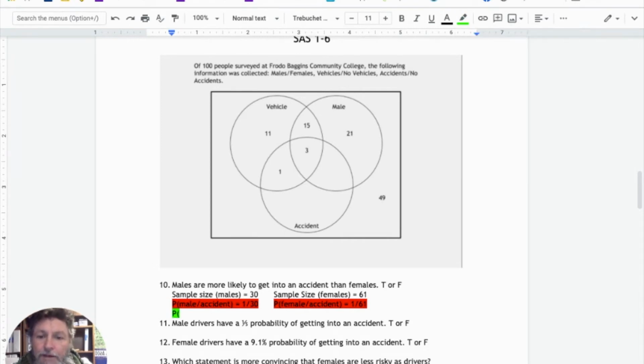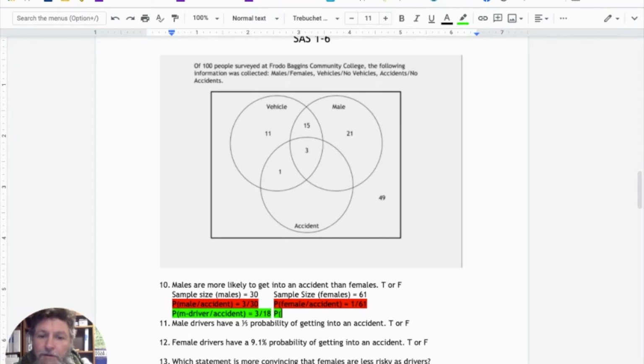This is the probability of a male driver accident. Now that looks exactly at what we're looking at. So males that drive are just these numbers right here, 15 and 3, which is 18. And only 3 of them got in an accident. So 3 out of 18. Okay. Actually, this number right here would be 3 out of 30. All right, I apologize. I forgot that number right there. It is a 3 for males.